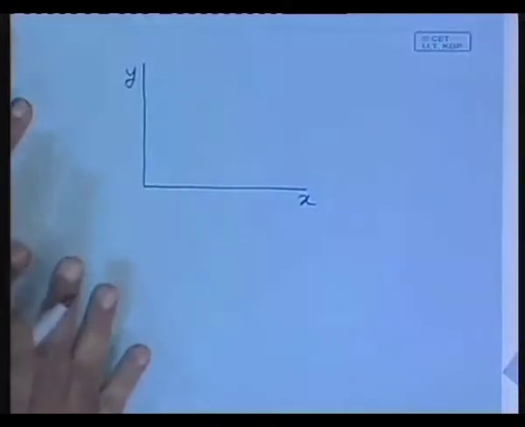And then what we do is, we say that let there be a space where x, y, z are the coordinates. It is quite unlike the space we live in, because in the space in which we live, x, y, z are the spatial coordinates. There is also a time coordinate t, but here we are not talking about that. Here we are talking about the voltage being a coordinate, the current being a coordinate, the momentum being a coordinate. That way we are representing it. So, assuming it is a 2D system, then x and y are the state variables, and such a space is called a state space. Clear?